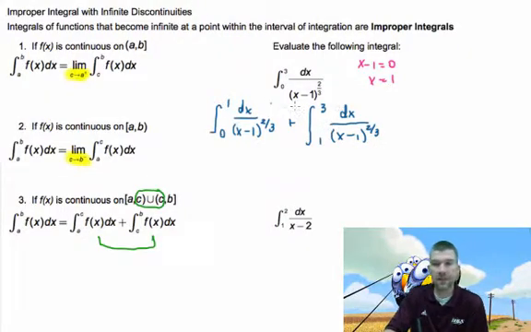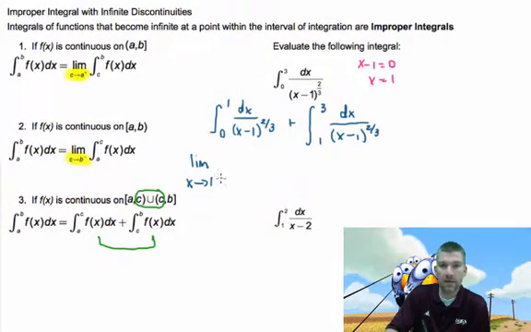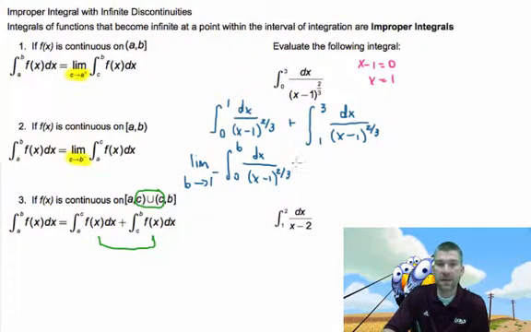Okay, and so with this situation, we can't put a 1 in here at all because that gives us an undefined situation. So we look at the limit as x approaches 1 from the left, because we're on the left-hand side of that. And actually, I'm going to take that x off and make it a b. So as b approaches 1 from the left, we look at our integral from 0 to b of dx over x minus 1 to the 2/3. On the flip side, over here we would have the limit as c approaches 1 from the right, because now we're on the other side of that, of the integral from c to 3 of the same thing.